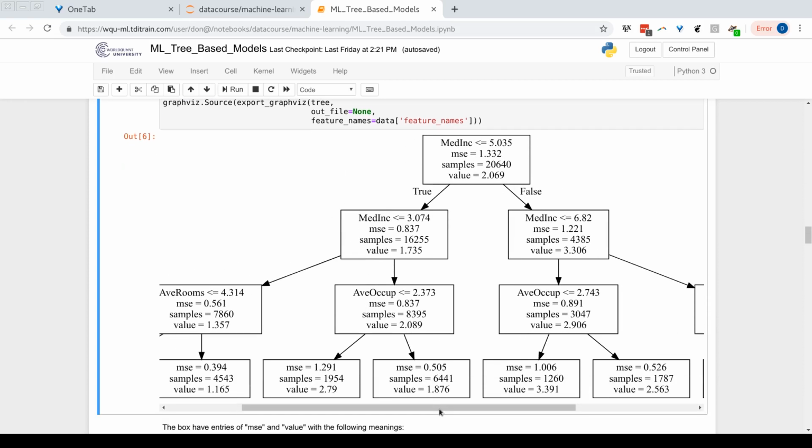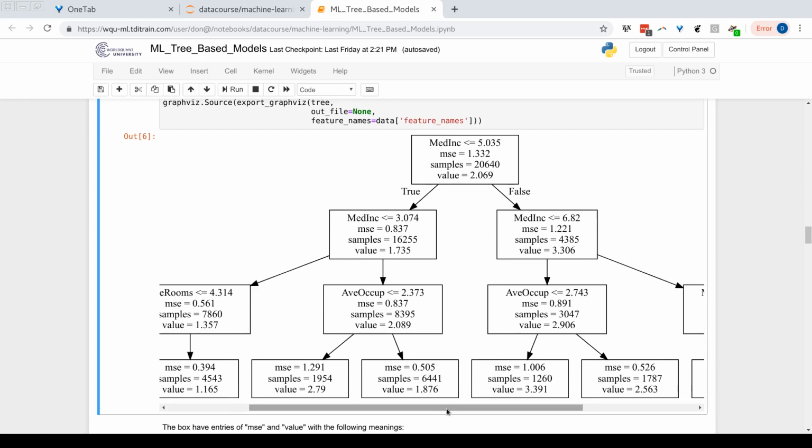So looking at this here, let's go ahead and look at our tree model. Once again, we have something that resembles what we had before. We have an upside down tree. So this is our root node here. And the question I decided to ask was, is the median income less than or equal to roughly 5? Let's point out what you might be wondering, what is MSE? So samples refers to what we had before. Samples tells you how many training points reside in this node. The entire California housing dataset has over 20,000 observations. So we have 20,000 samples here. Value is going to be the mean value of all the training points that reside in this node.